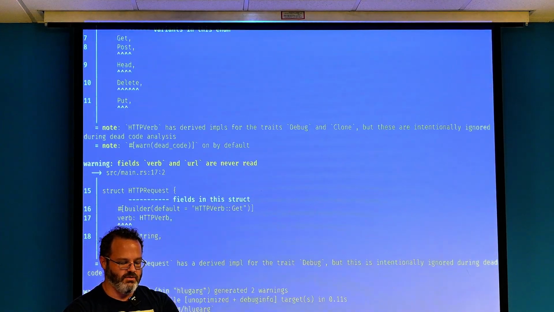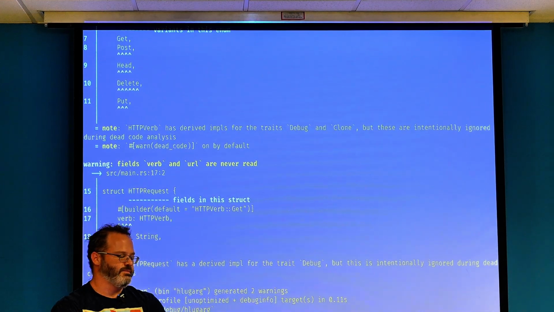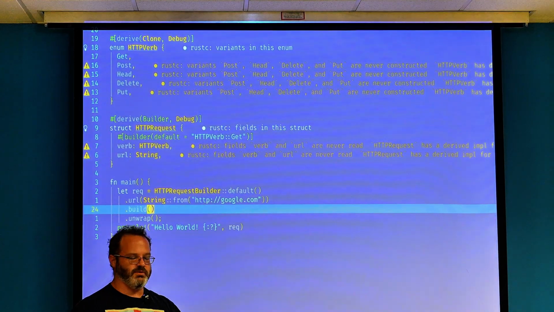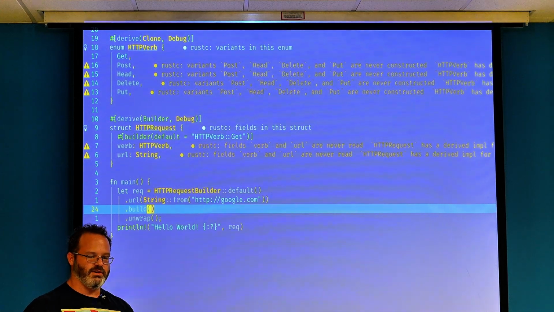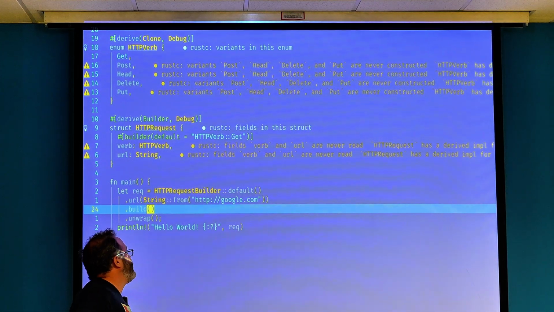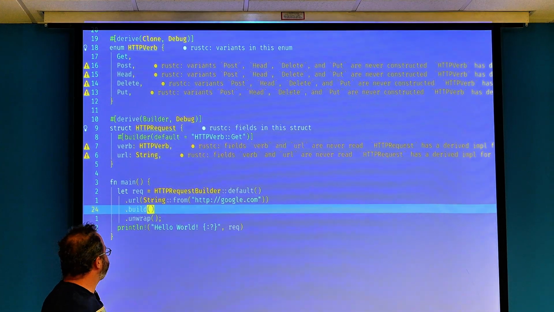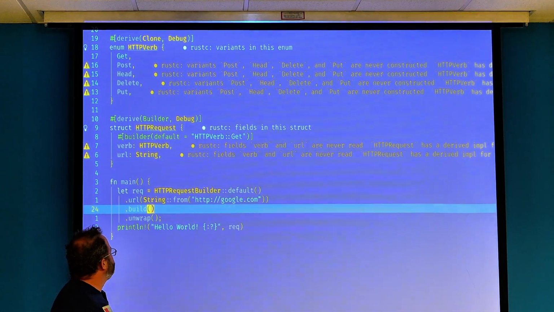So now cargo run. Now we're creating the request, and we have the default of get. So it's actually easier. You just provide it, you're tying the default to the actual field, and the builder does the rest. I was implementing default as if it didn't have that functionality. They have it easier now. So that's pretty easy, right?